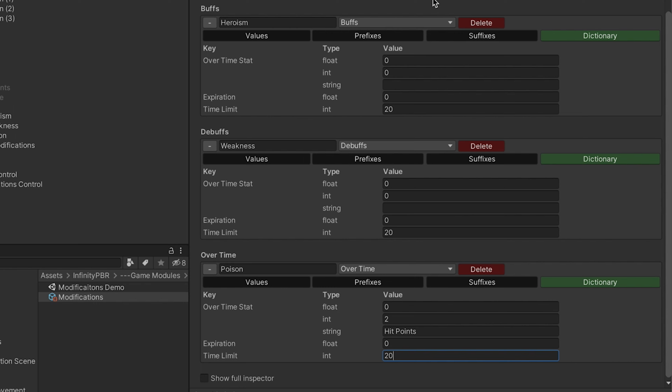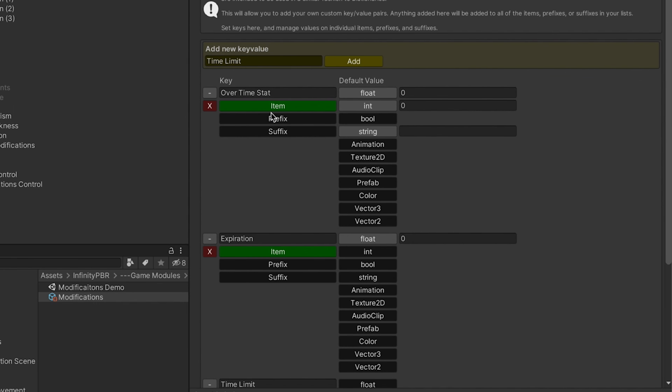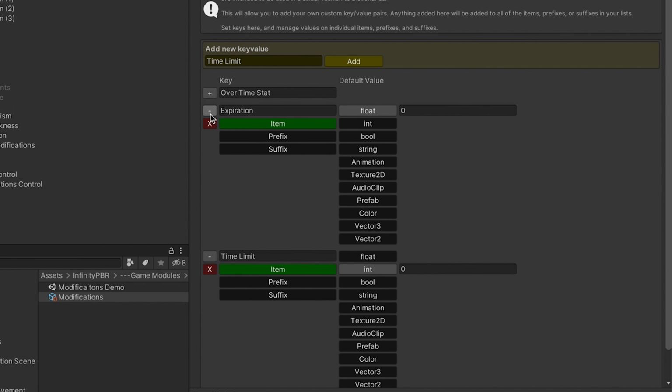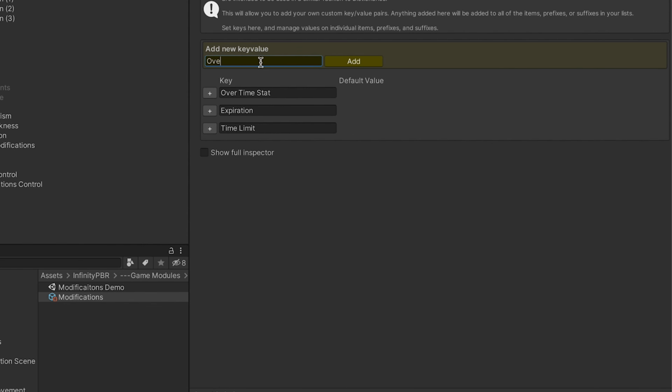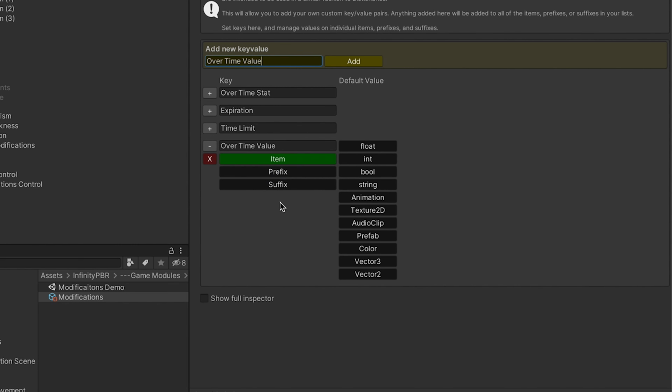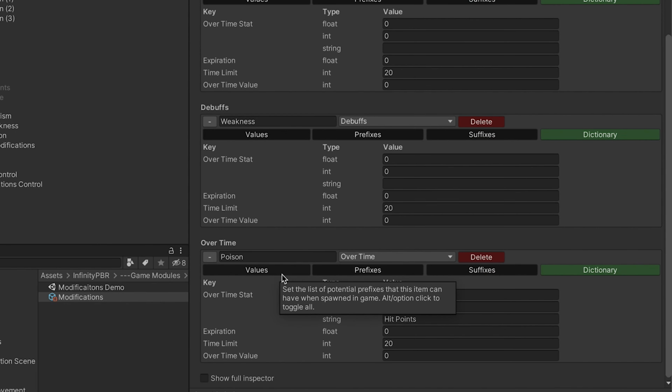And so I'm going to add that as a dictionary item as well, and just close that and close that. And then over time, we're going to call this value, and we'll just add that. Same deal here. We'll close those and expose the integer. And so we'll set that on the item for poison overtime value. We'll say that every 2 minutes they're going to lose 4 hit points. Now, or we'll do a little less, we'll do 2 hit points.